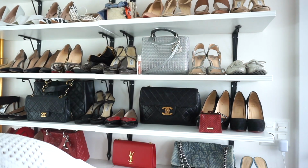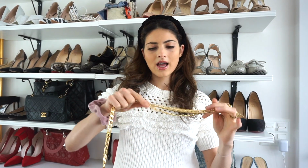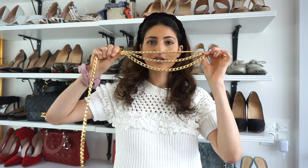So yeah, but without rambling, let's go to the next item, which was another Chanel belt, but this is a Chanel chain belt. If you know something about Chanel chain belts, vintage Chanel chain belts especially, you know that those are so expensive. If you're looking for them, usually on the pre-loved market, they're about $1,000, even more. Especially with sizes from the US, it's way more. Sizes from Europe are usually around 1,000. Sometimes you can get some for about 600 or something like that.